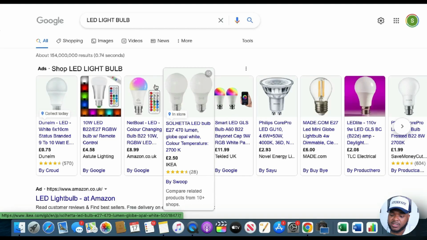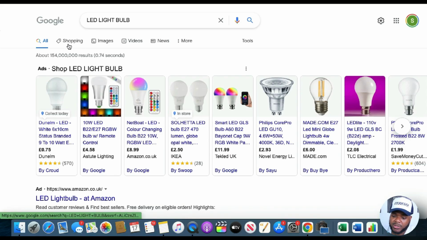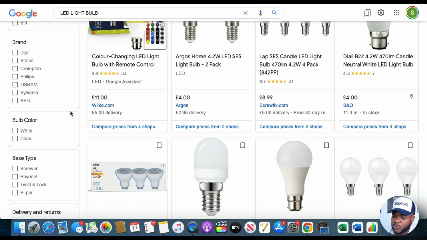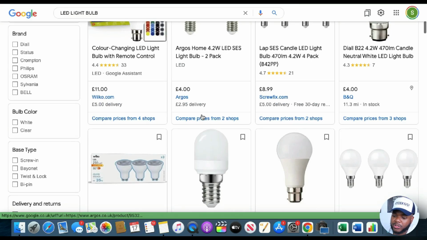So if you're able to get your eBay listing on Google, that means that you're going to be able to make an additional amount of sales every so often. So not only would you be making sales from people that are going directly onto eBay, but you're also going to be able to make sales from people that are going onto Google that don't necessarily have an eBay account. And the way that they're going to come across your eBay listing is by clicking on the shopping tab right here. And then from this point, they're going to have all of these different options available for them to buy.